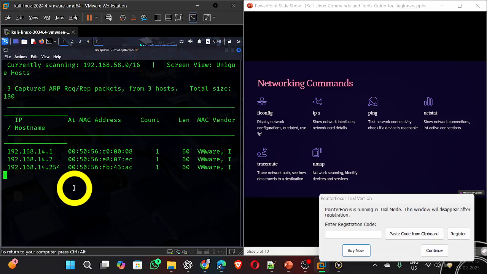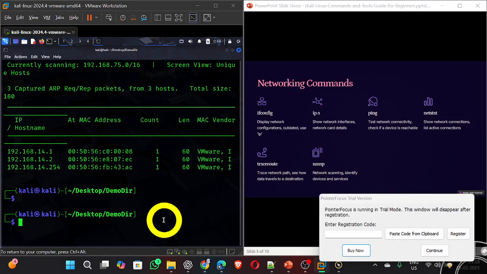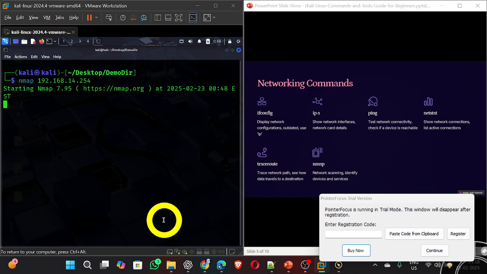It will take some time, so to avoid that I'm skipping this step. So let's try this nmap command: nmap followed by the IP address, and enter.